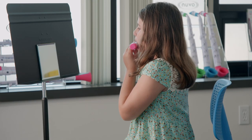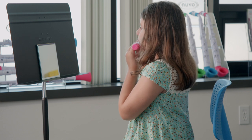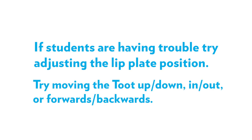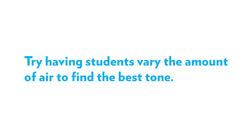It is helpful to have students practice in front of a mirror. If students are having trouble making a sound, try adjusting the lip plate on their bottom lip by moving it up and down, in or out, or forward and backward. Another idea is to try varying the amount of air while still keeping the flow of air consistent and steady.